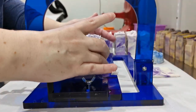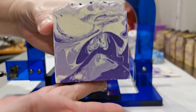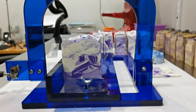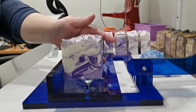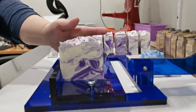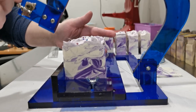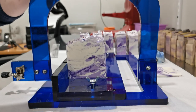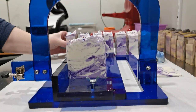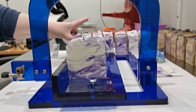Anyway, I have been rambling on long enough. Now, the last thing you're going to want to do is once your soap is cut, leave it somewhere where it can stay clean and dry to cure for at least 4 to 6 weeks so that all the water content evaporates and the crystalline structure inside the bar has a chance to form, condense, and give you a nice, hard, gentle, beautiful bar of soap. And that's it. You've made soap.